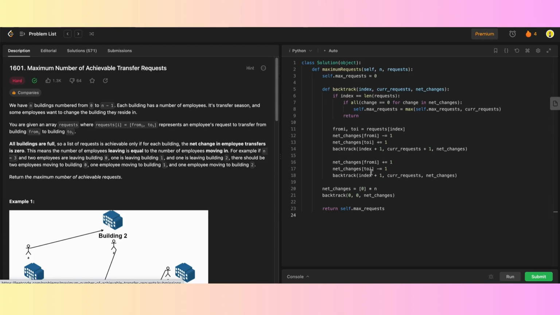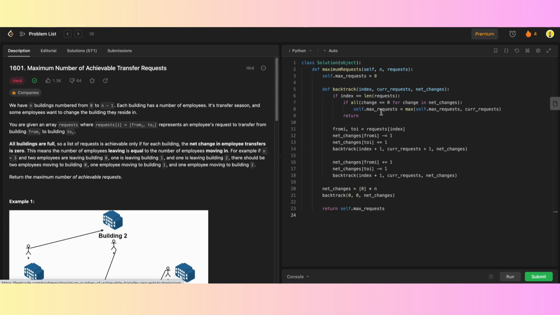And the backtracking function here takes 3 parameters. It takes index, cur requests, and net changes. The index is basically to track the current request index, cur requests to count the number of selected requests, and net changes to track the net changes in each building's balance.